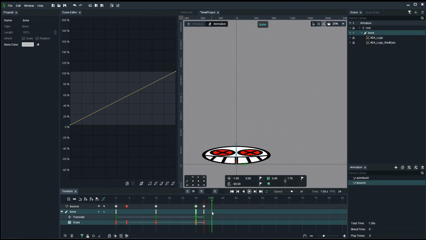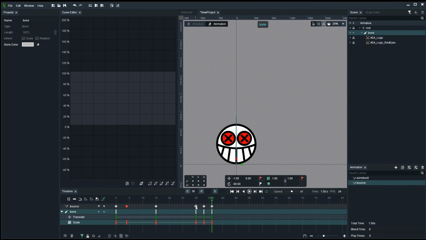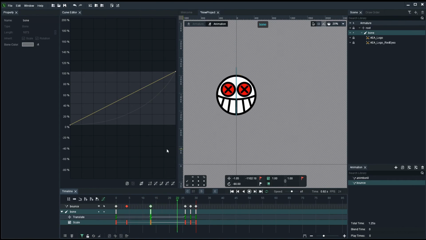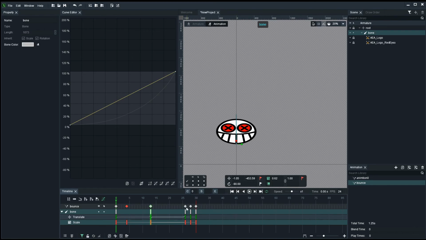Give them another 3. Right, so I'm gonna start making this faster. I want this to end at 30. So that goes there, that goes there. So I've got 26 frames, so it's 13 frames up and down. Let's see. That's a bit too much. Let's say it's 22. Right, let me try that.